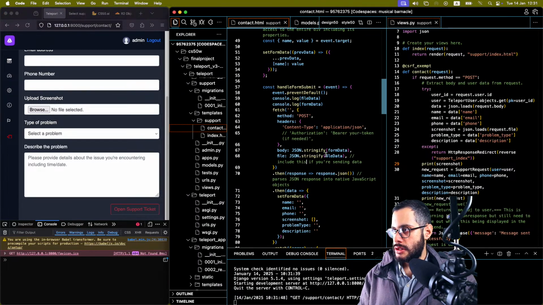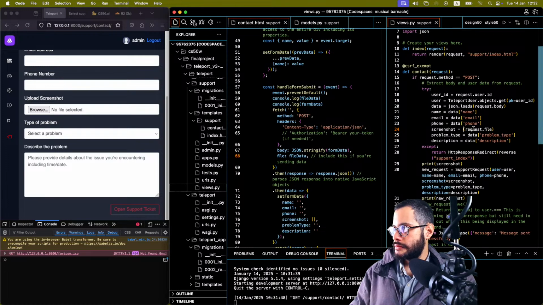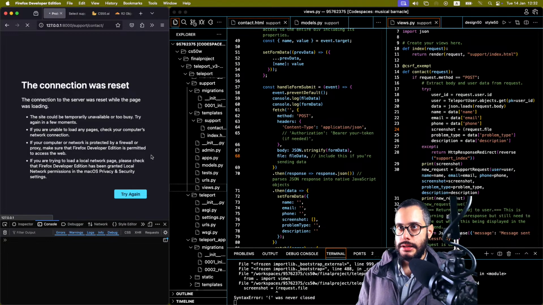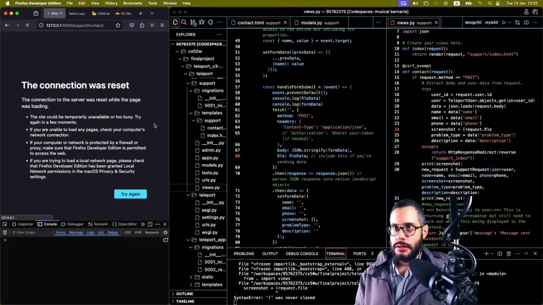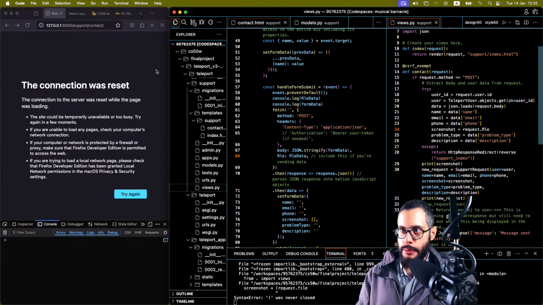Maybe I'll take this JSON out. I'll take this out. Reload. Again, I heard today this is what makes you a good developer. This is literally it. It's figuring out why the program's not working, getting good at debugging, basically.